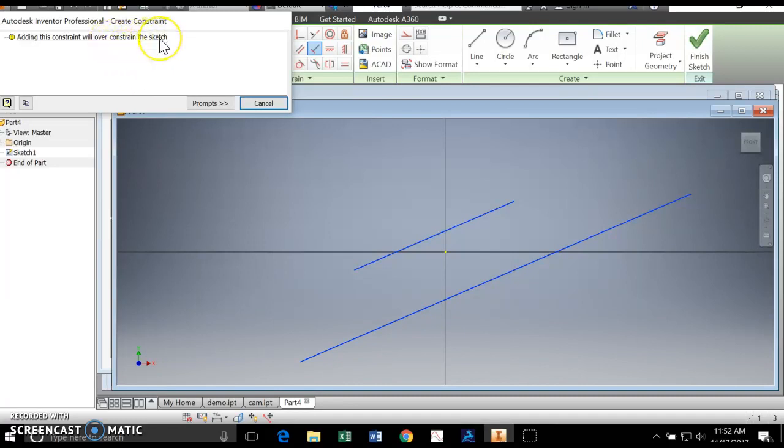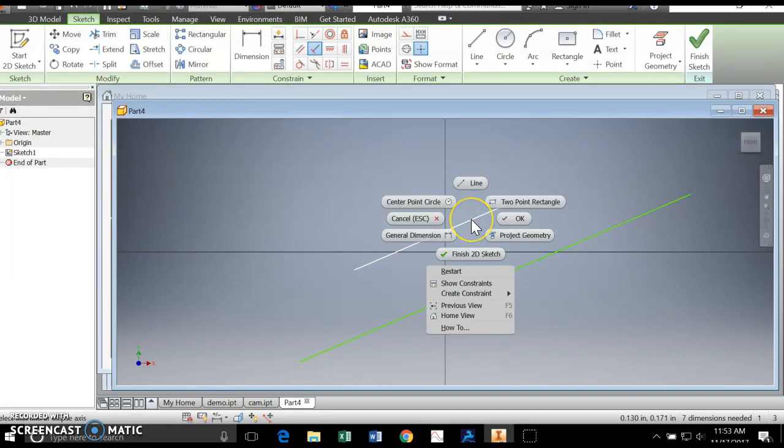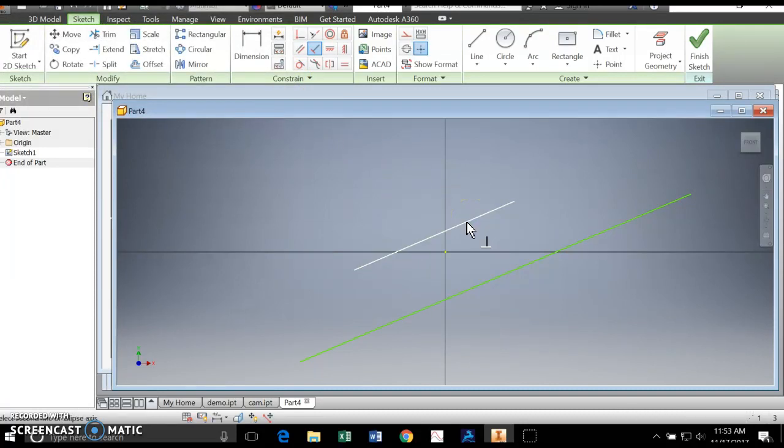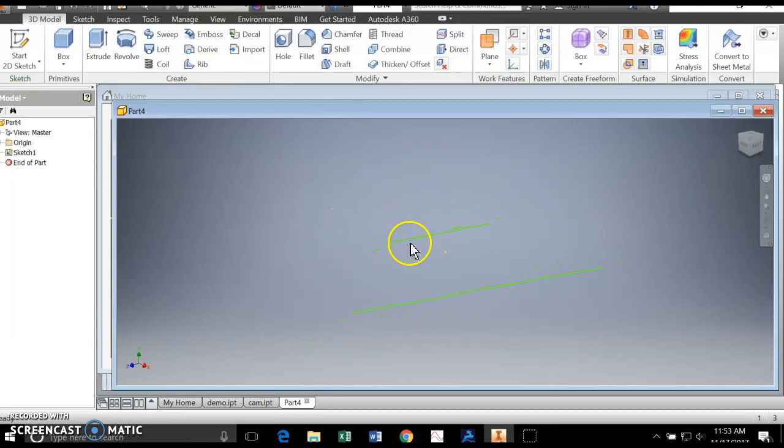You've over-constrained the sketch. And sometimes we'll find that, and that's what it means. It means there's something going on. We're forcing it to be one way, and then we're telling it we want to do something that violates that constraint. So we need to be sort of aware of what's happening in that case. So that's what we're looking at. So I can, again, remove those constraints, mouse over it. Show constraint up here. That's one way to do it. Drag that guy out and then delete the constraint.